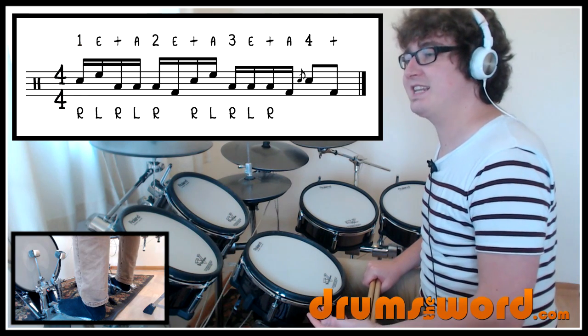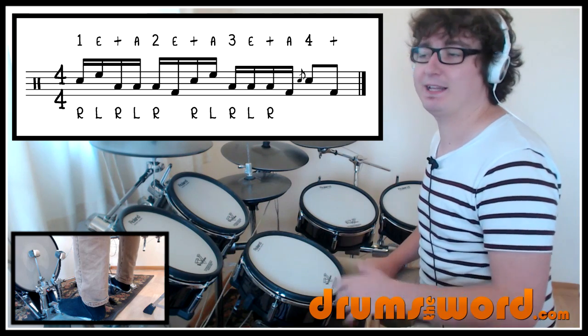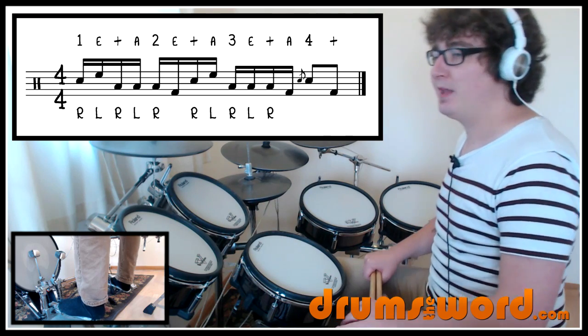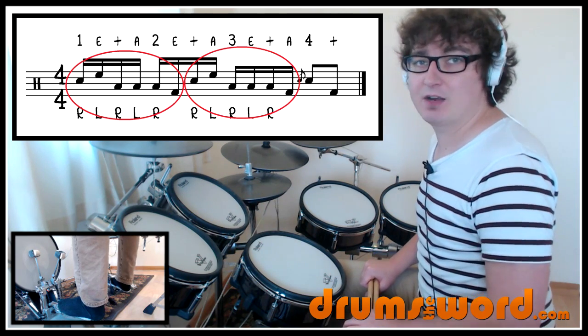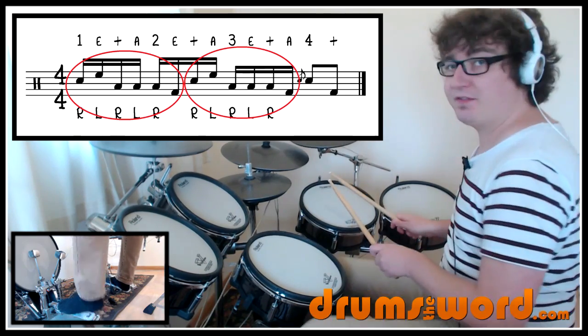We're playing through 16th notes. We're counting 1 E and a 2 E and a 3 E and a 4. That's the best way to think about it. 1 E and a 2 E and a 3 E and a 4. And it consists of 2 patterns, a group of 6 notes, played right, left, right, left, right foot.